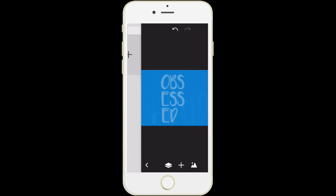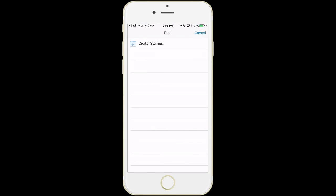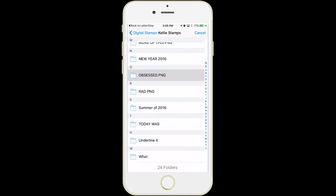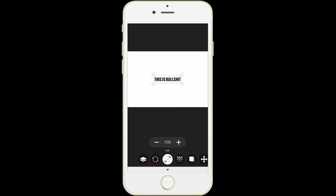So I use the same program, and I'm going to show you how you do repeat stamping on my iPhone, which can be a little bit of a process. So I just do the same thing that I did. I open a new canvas and then I place the stamp that I want to use. This time I'm going to recolor it and change the angle of it. So I'm just picking a pink color this time. And then I'm going to go to the rotate function and just set that at 25 degrees. It's important to remember that it's 25 for later on.